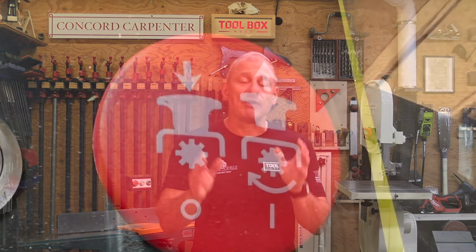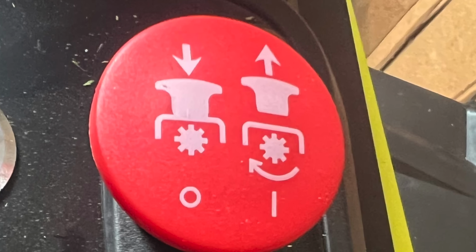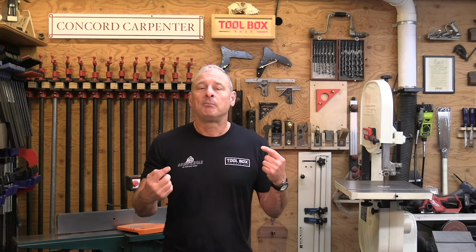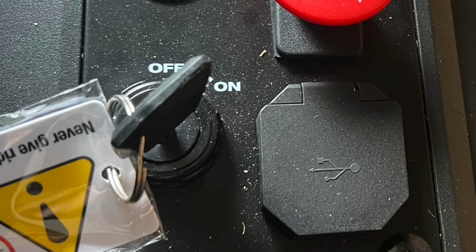The blade engage knob is located on the right side of the mower, directly behind the joystick. You pull the knob up to engage, and down to disengage the blades. Simple, intuitive, fast, safe. Once turned on, the blades have a small ramp-up time, but will shut off almost immediately when you turn it off, which I liked for safety. All the RYOBI 80-volt zero-turn mowers come with keys to turn the mower on and off and are required to run that mower. So just leave that in there.